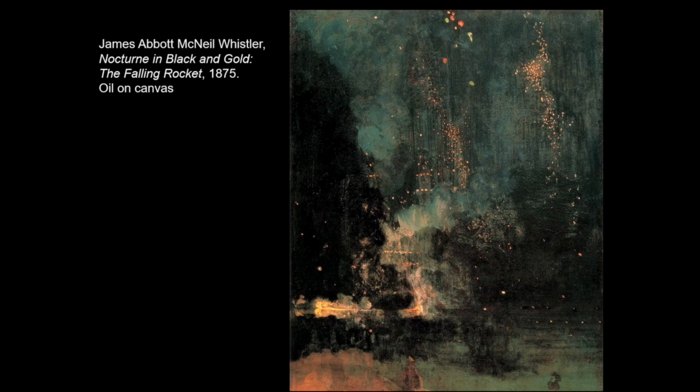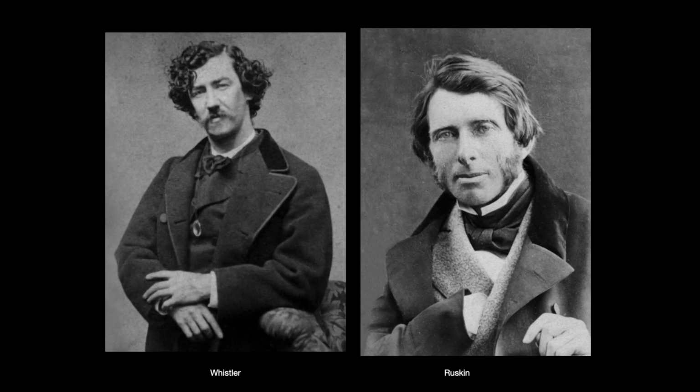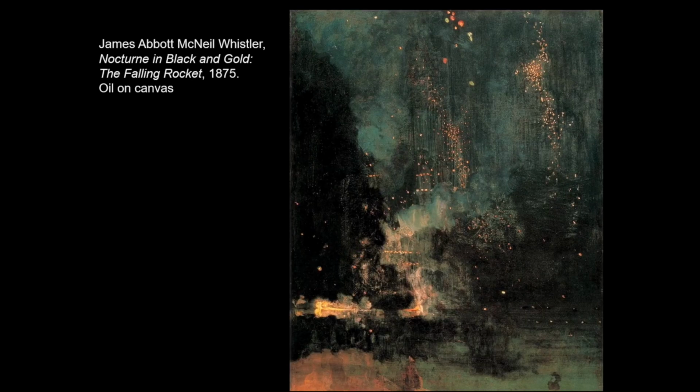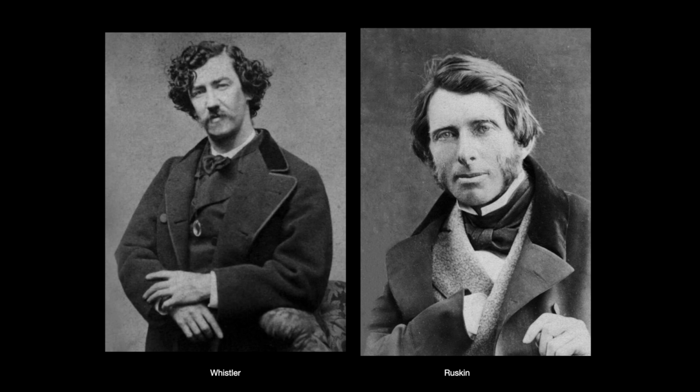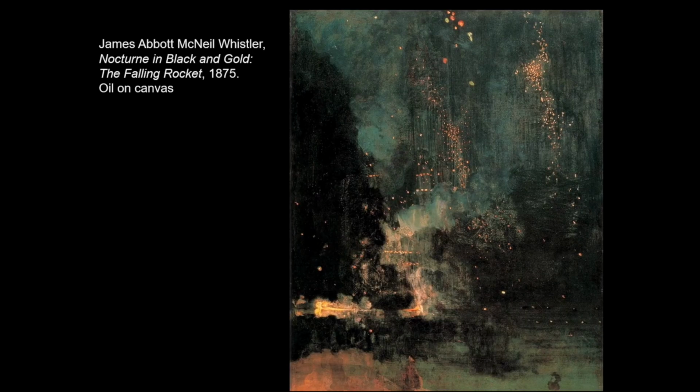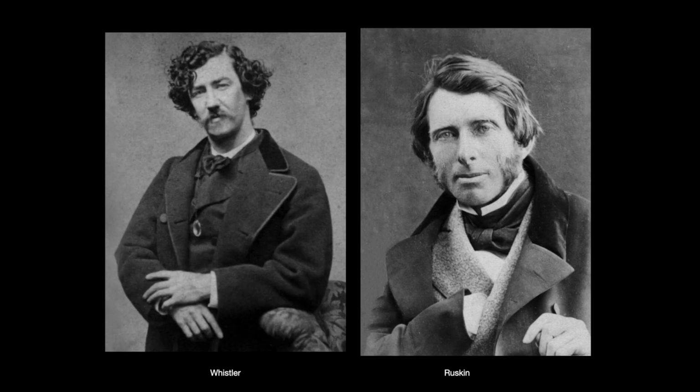So this piece, Nocturne in Black and Gold, made by James Abbott McNeill Whistler, is actually a painting of fireworks, but at the time in 1875 was considered radical and one of the very first depictions of purely abstract art. Whistler there on the left considered art to be made for art's sake alone. So it could be just paint on a canvas, and it had some value just in the fact that it was art. Ruskin, who was an art critic, sued Whistler over this, calling this painting a piece of art. And there was a big trial that ensued, and Whistler actually won the case, but Ruskin was only forced to pay him $1, and the trial basically ruined Whistler financially and his personal reputation.